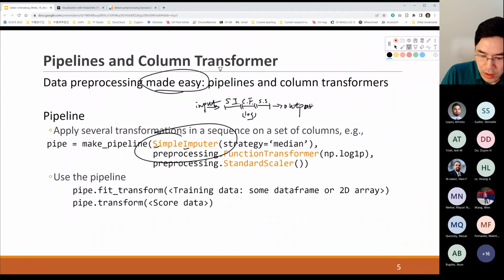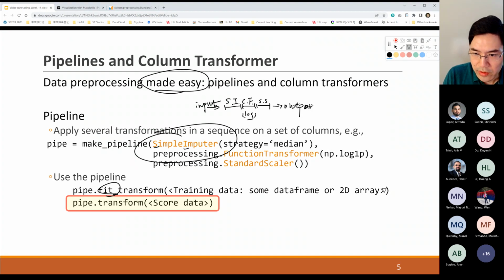So that's the point. One last point is that remember to use fit_transform on training data, provided training data here, replace everything, including the less than and greater than symbol, with the training set.